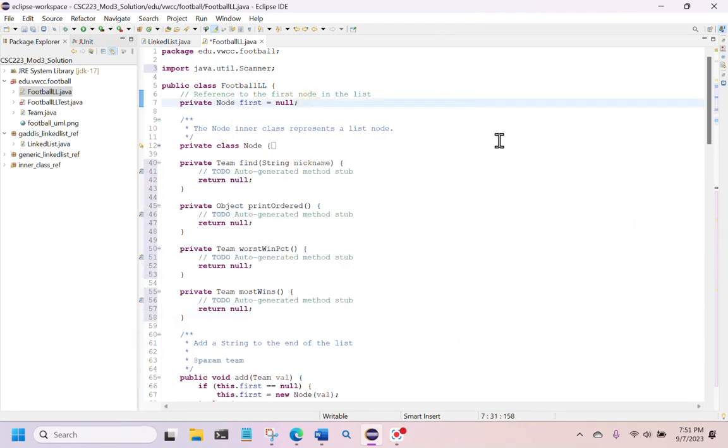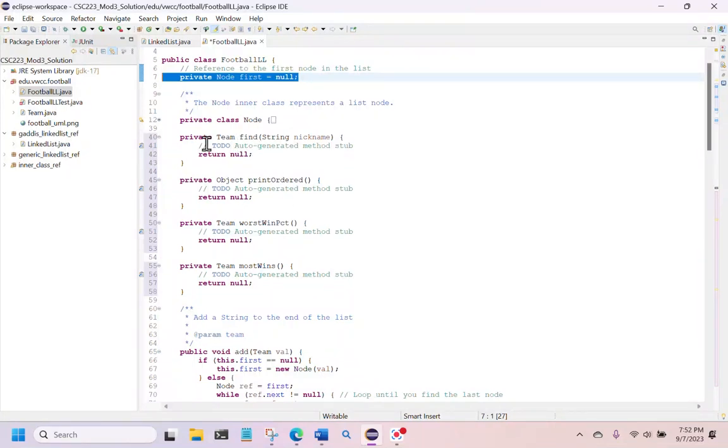There's one more thing we need to do to help us work with this linked list. Actually, I think we already have it. So we're going to use this head variable that refers to the first node of the linked list, we should be able to just use that.